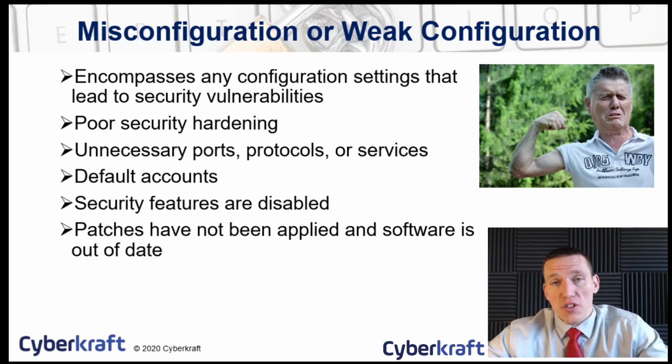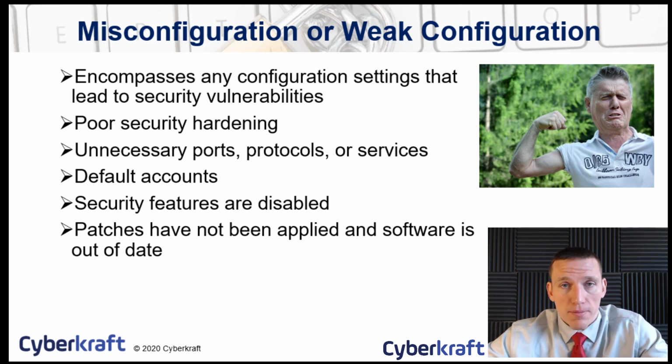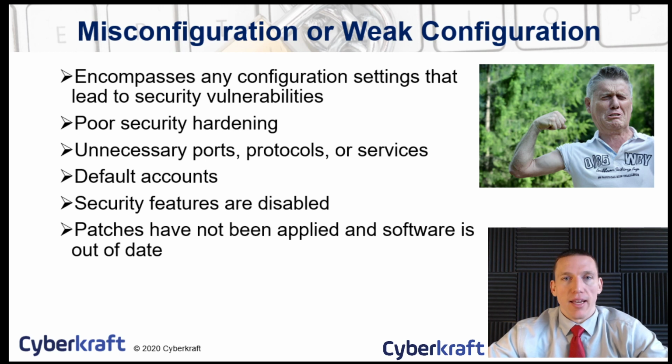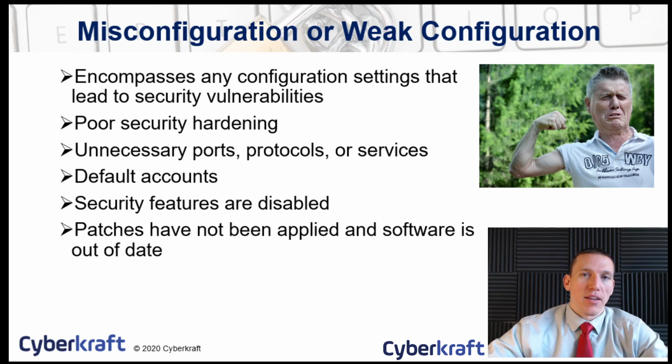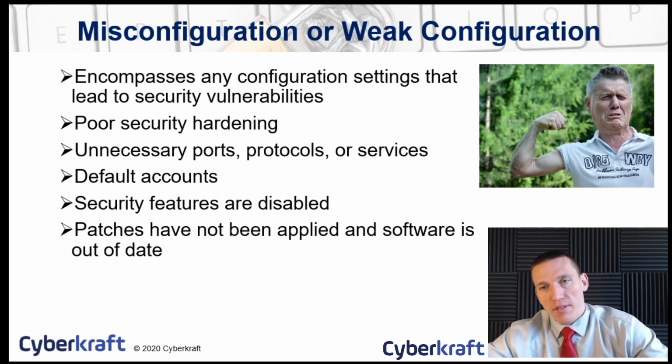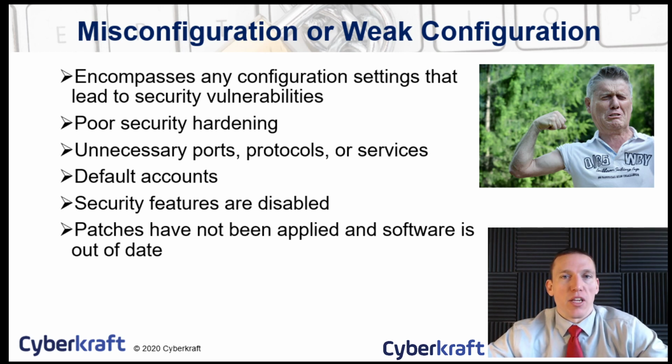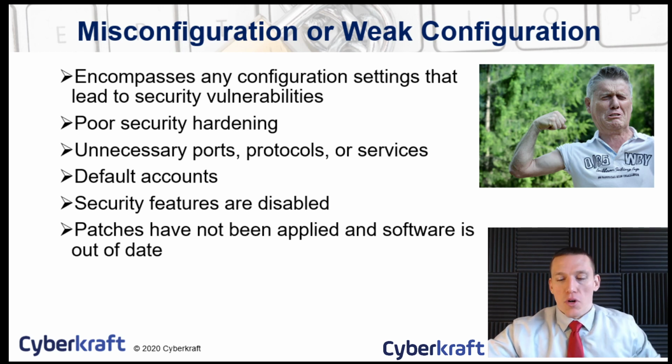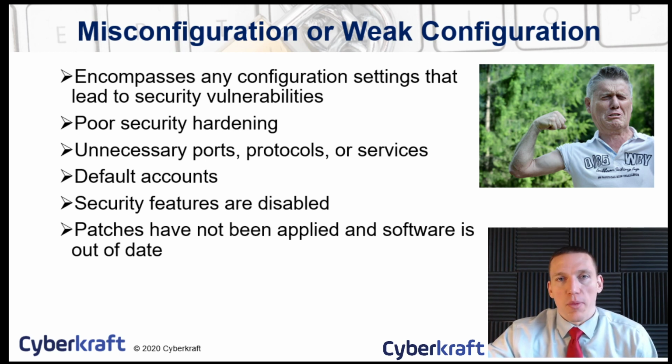Anything where security features are disabled. You're running an endpoint, you don't have any antivirus software, or you're running a web application and you're accepting any API input. You're not doing any data validation on your inputs. That would also be a misconfiguration. Or your patches are out of date. Your web server has multiple patches that need to be installed, and you've been putting them off, or they're on the very low priority list in your patch management process. Those are also misconfigurations.